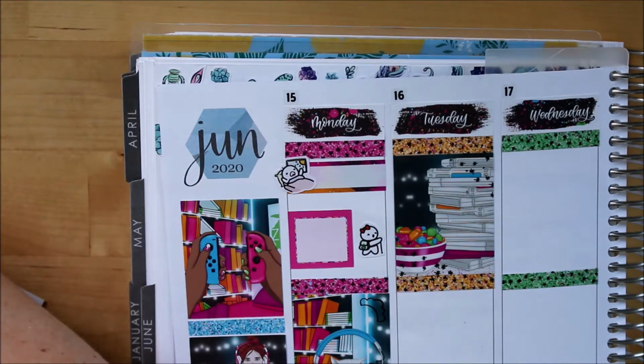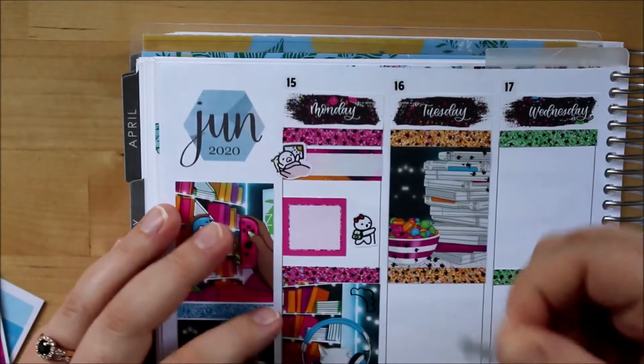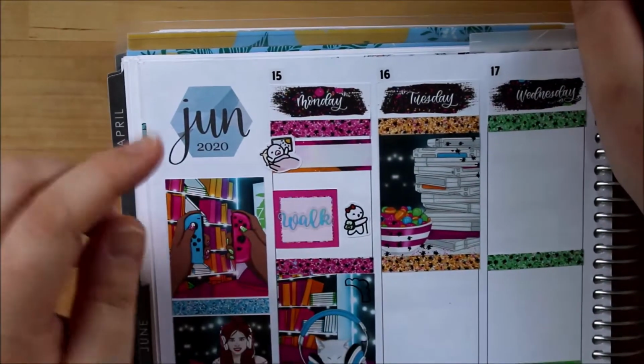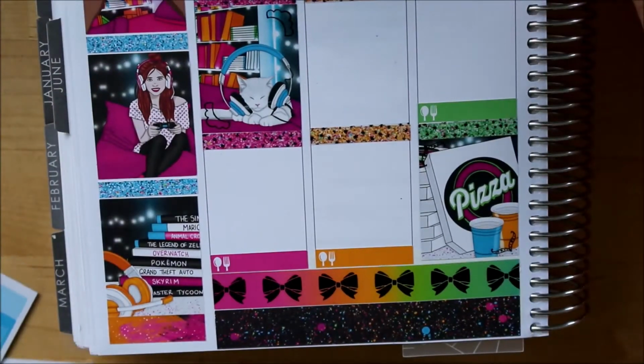This week was super laid back. Our county is now in the yellow for the COVID stuff, which is really exciting. It's going to go to green on Friday, this coming Friday, not the Friday in the spread, which means that places can have indoor seating and stuff like that, only 50% full for restaurants.